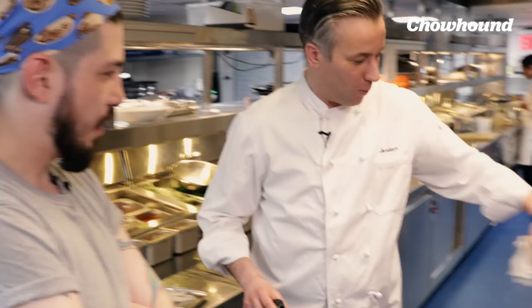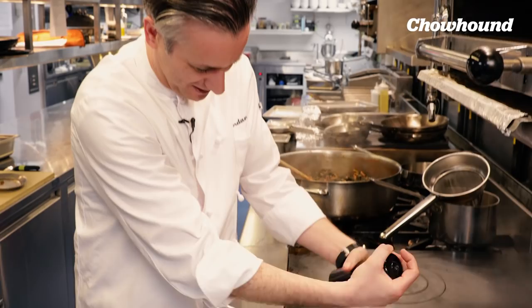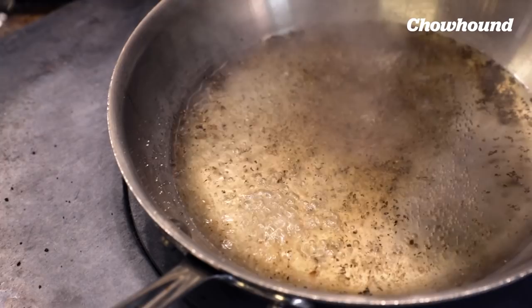So the sauce is pasta water and cracked black pepper. We actually use 24 cracks of black pepper out of this pepper mill. This is all the sauce is — just pasta water and pepper. I'll bring this up to a boil, then pull the sauce off, and once the pasta's done cooking — cooked for about a minute less than the desired time — we'll finish the pasta in the sauce. It's going to keep cooking and that'll also give us time to adjust the sauce to the consistency we need.